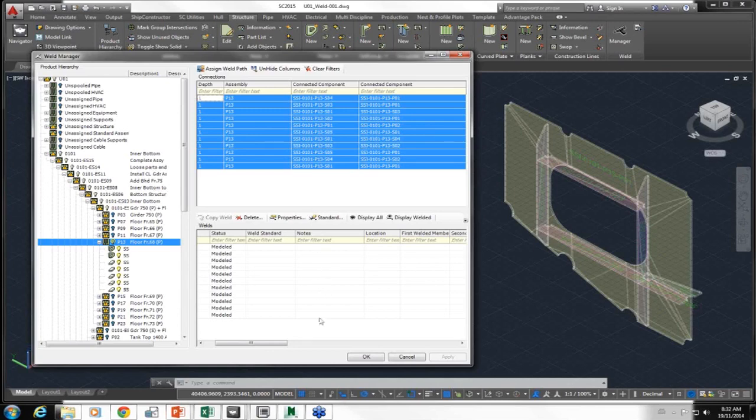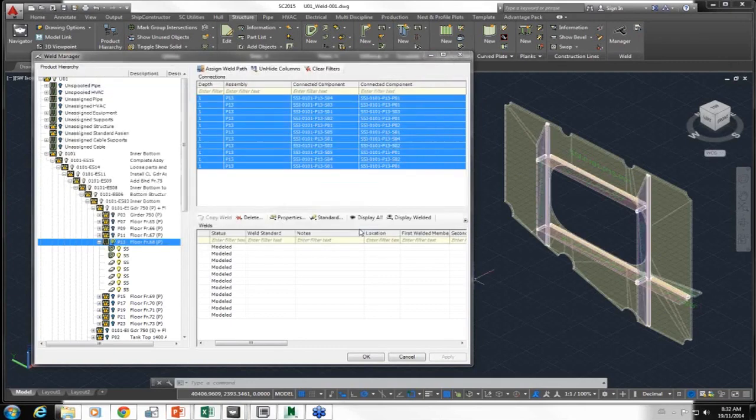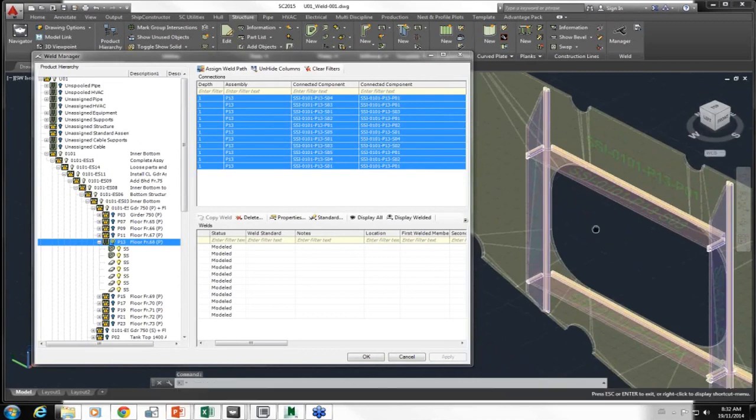Now, I mentioned having to save. Most of the operations that I work with, I'll actually have to save before I can update. The actual generation and update of welds actually happens on the server. So the apply button's already grayed out here, which means there's nothing more to save. So now we can see I've got a bunch of new welds that are ready to come into my drawing. I update. And now we can see it's drawn welds between each of my parts in my assembly.